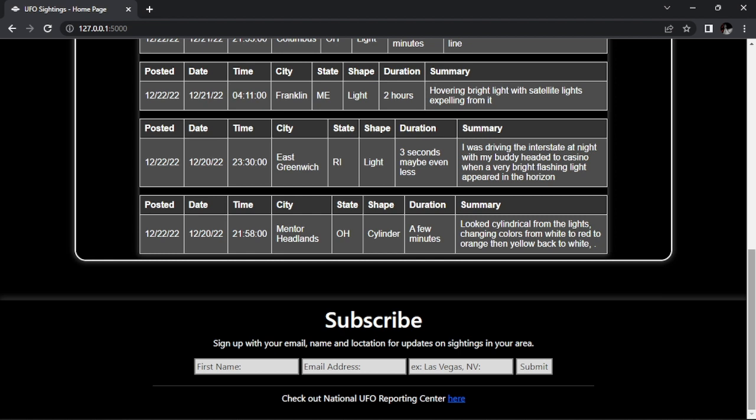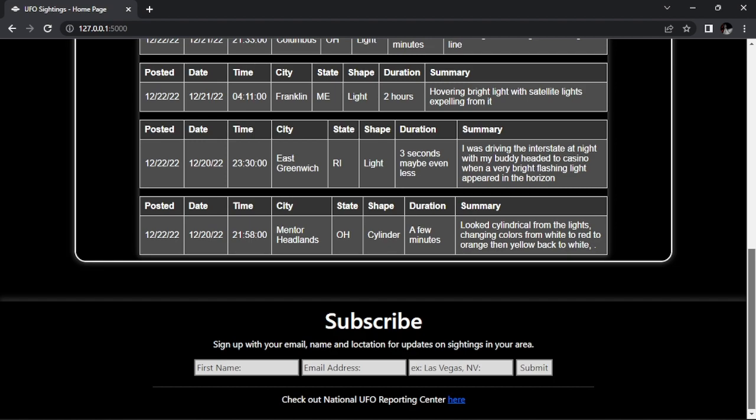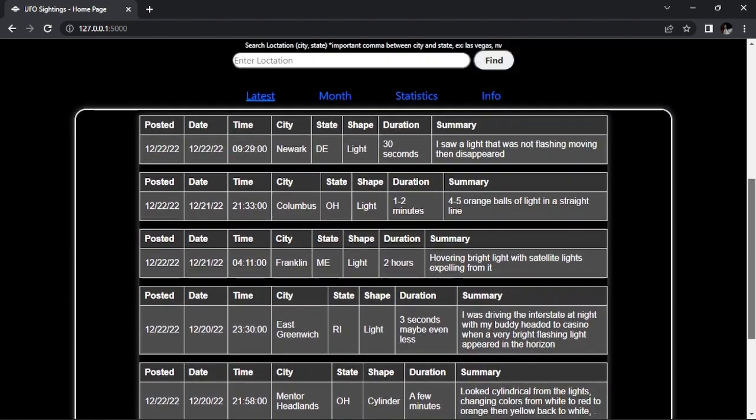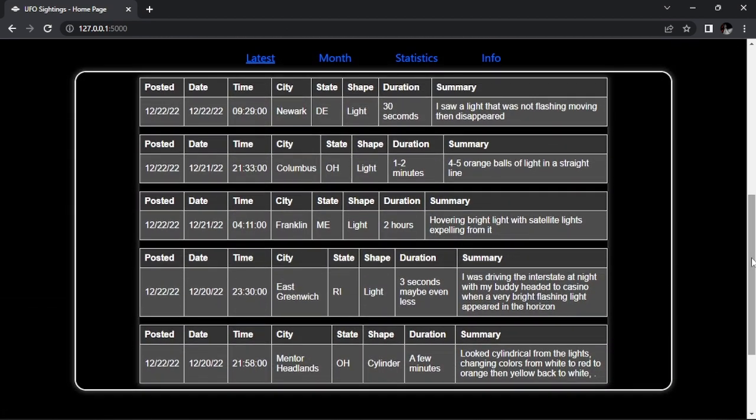And each time a new entry into the data set comes in, the program would check if any of the users saved to the database has that city and state in their column. And if true, we would send out an automated email alerting them to the new sighting in their area. Pretty useful, I think.